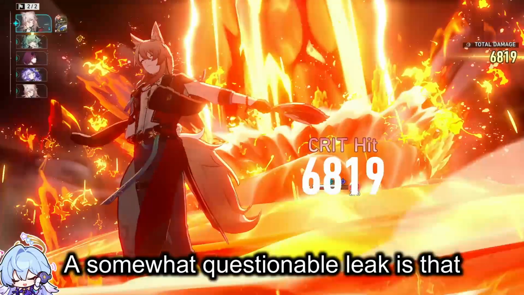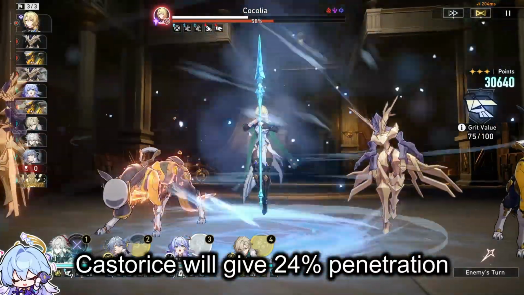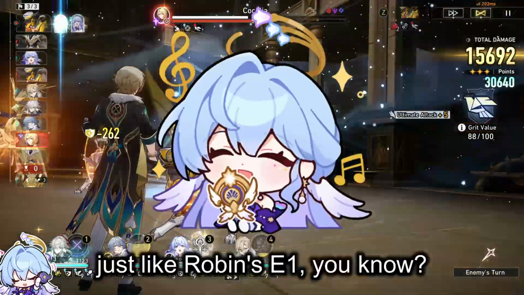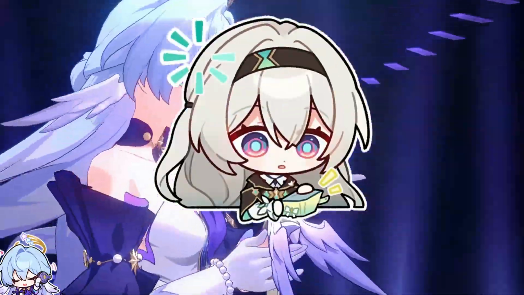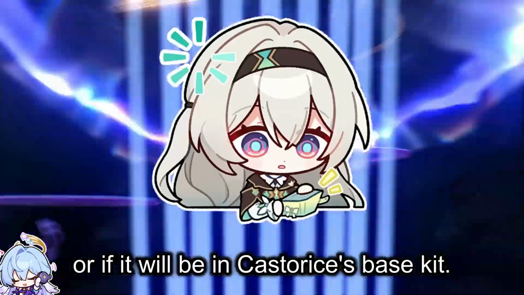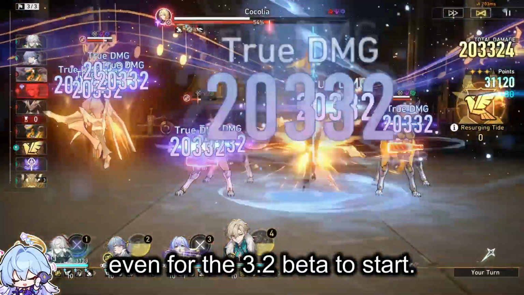A somewhat questionable leak is that Castorice will give 24% penetration resistance to allies, just like Robin's E1, you know? But we still don't know if it will be an Eidolon or if it will be in Castorice's base kit. We'll have to wait for the next leaks or even for the 3.2 beta to start.